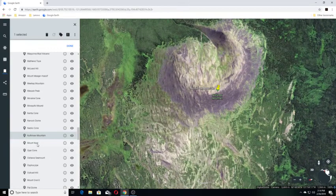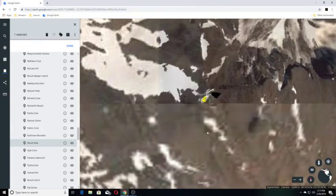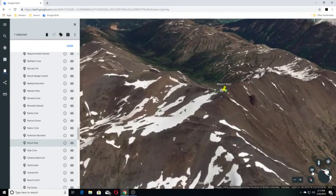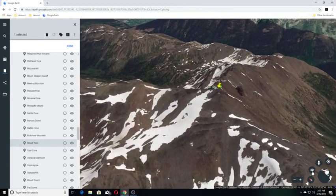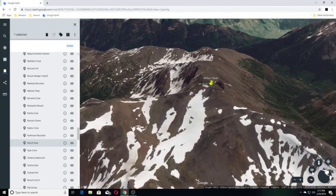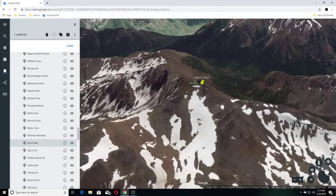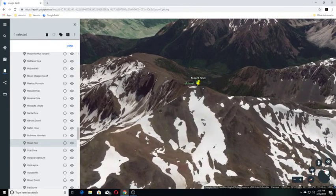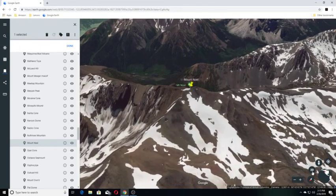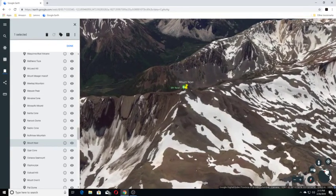And our next one is Mount Noel. Mount Noel is a Miocene volcanic complex in the Chilcotin Group in British Columbia, Canada, located 4 miles southwest of Bralorne and north of the tributary of Noel Creek. It is 93 miles east of the Garibaldi Volcanic Belt and is made up of flat-lying, columnar jointed basalt flows along the debris flows and minor pyroclastic rocks. Mount Noel is thought to have formed as a result of back arc extension behind the Cascadia subduction zone.